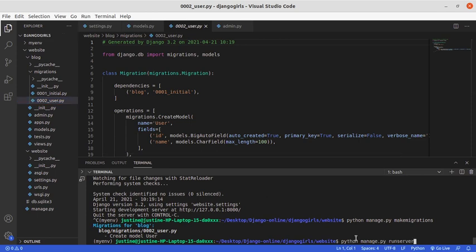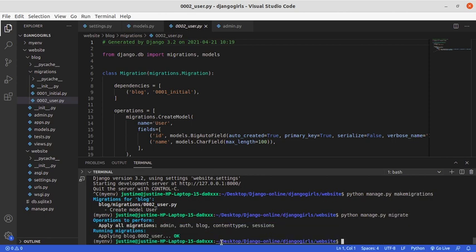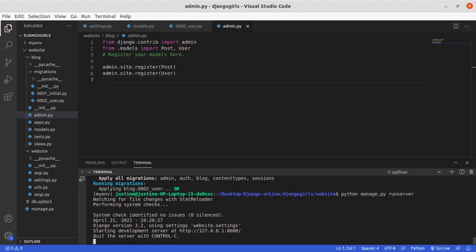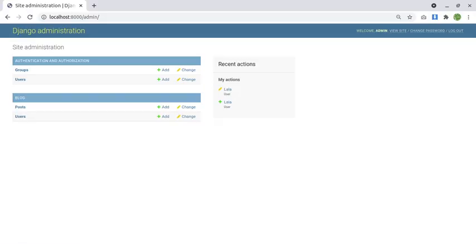So now let's migrate. You simply come back and run python manage.py migrate. So I have another table created for me. Now I want to also register this on the admin side. So from models, import Post and also import User. I'll copy this and paste the same thing, admin.site.register, but instead of Post, I want to register User like this. So when I run my server again, python manage.py runserver, and I reload, you see now under blog, I have users and I have posts.